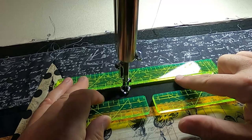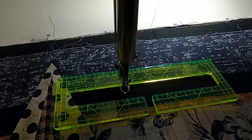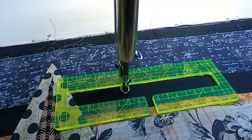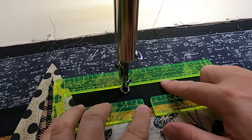Sorry for the glare here. Let me get that light out of the way. Well, we need some of it. Let's try this one. Okay, so I totally lost audio when I turned off the light. I'm going to have to figure out what I'm saying while I'm... it looks like I was pointing at lines.